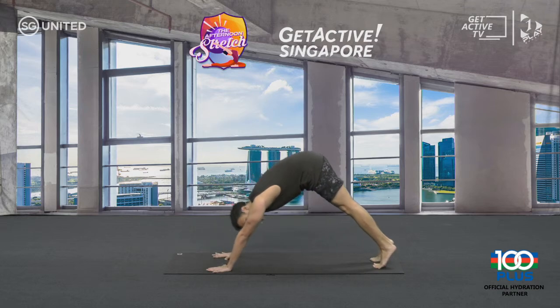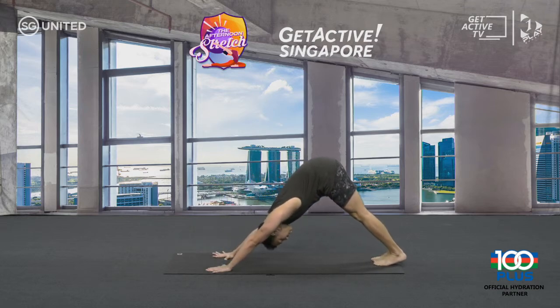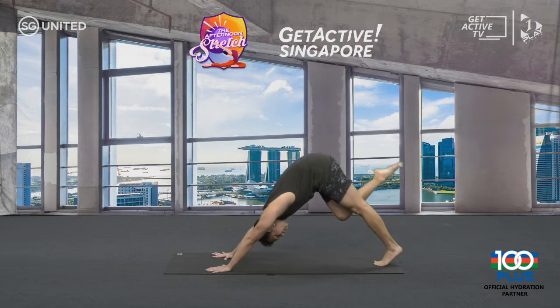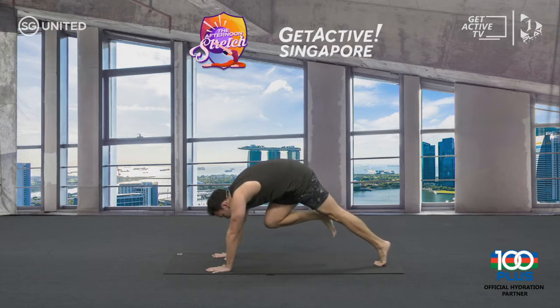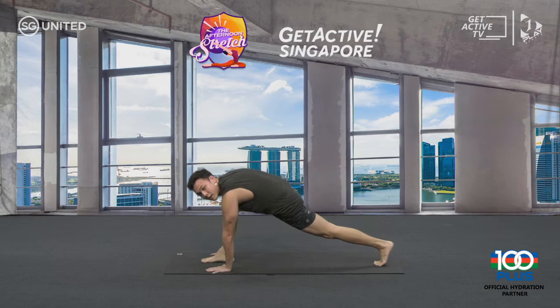So hips all the way up and back. Heels grounding down towards the mat. All right, bring the big toes and heels together to touch. This time as you inhale, bend the right knee towards the chest, roll forward. Then as you exhale, step the right foot in between your palms.